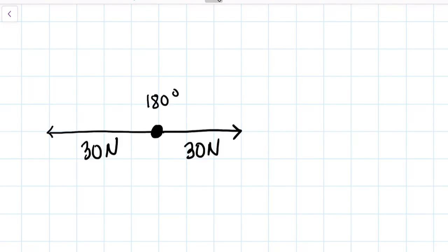And now when we go back to look at just the final choice here, just to keep in mind, in this instance, this is one that has 0 newtons as a net. Because we can look at this part here as being the positive 30, and this one here as being the negative 30.